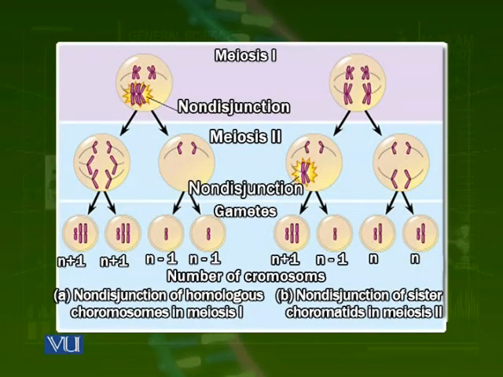As you can see in the first diagram on the left, in anaphase I, when the chromosomes have to move from the center towards the poles, if the homologous chromosomes are not separated, then what will be the result? The whole homologous pair will go towards one cell and the other cell will not have any chromosome in its place. So that will be empty for that whole homologous pair. Then these two cells will divide by meiosis II, and they will result in unequal formation of gametes.